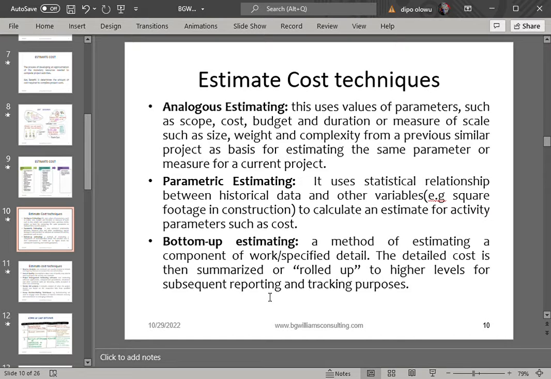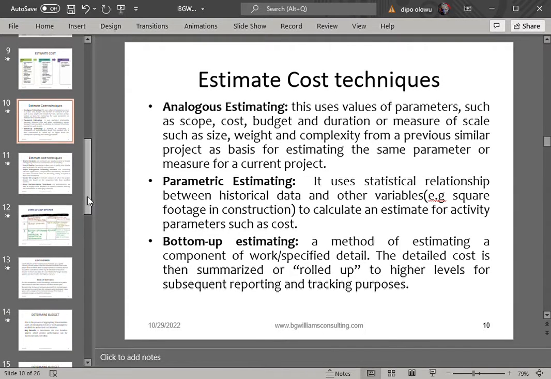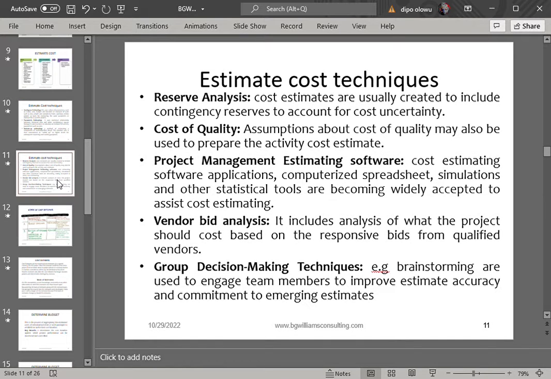So you see that by the time we sum all the little tasks, the cost for performing the little tasks, which is specified here as specified details, they form the cost for what? The foundation. That is why we said that bottom-up estimation is the most reliable form of estimation.